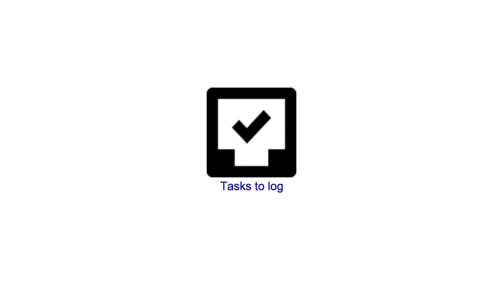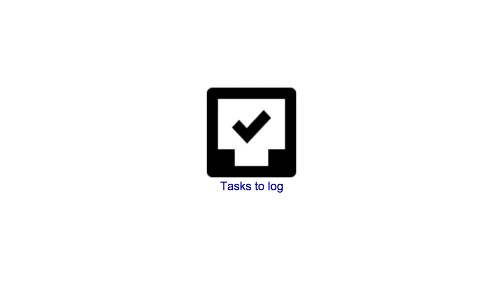Once it's been submitted, I can still access the file, but I can't access the file that I've sent through to the assessor. That's effectively locked into the assessment process. Note that I can use the same files against multiple requirements, and I can use the same files on multiple occasions. Once I've completed that process, I go back and we'll look at logging tasks.